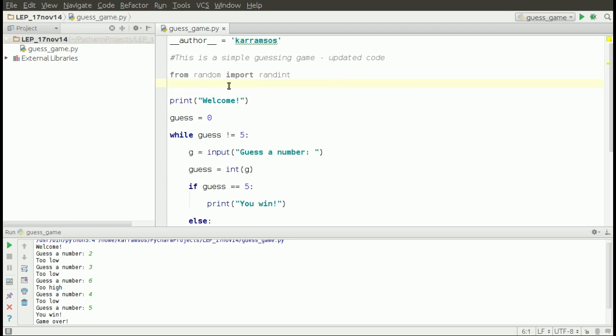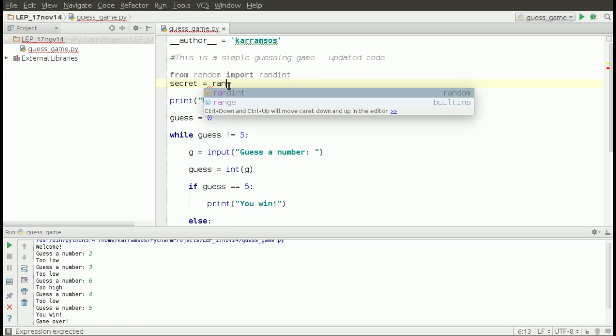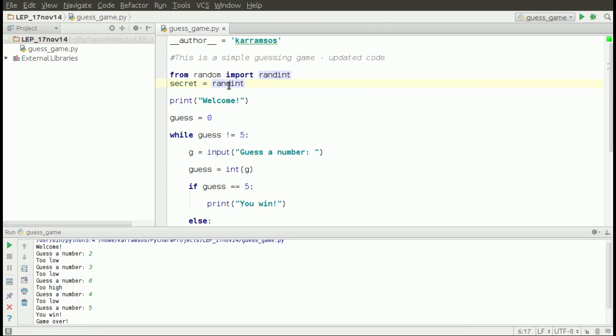And we are going to set the predefined value as a variable called secret. We're going to create a random integer using this function called randint, between 1 and 10. So this will be the secret.